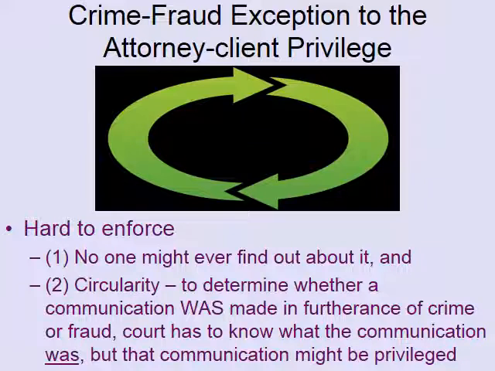So even though this is an easy definition to memorize, this exception can actually be a pretty hard one to enforce. I mean, first, because no one might ever find out about breaches of this, but also there's a certain circularity in the route that a court has to take to determine whether a particular communication with a lawyer was made in furtherance of crime or fraud, right? In order to do that, a court has to obviously know, well, what was the communication? But that communication might be privileged. So paradoxically, to figure out whether the privilege applies, a court might have to breach the privilege.